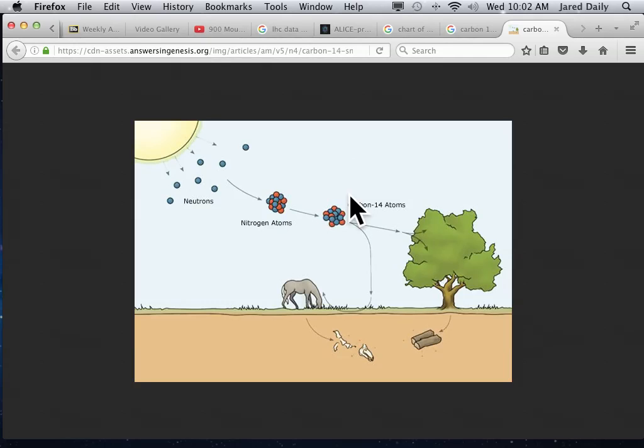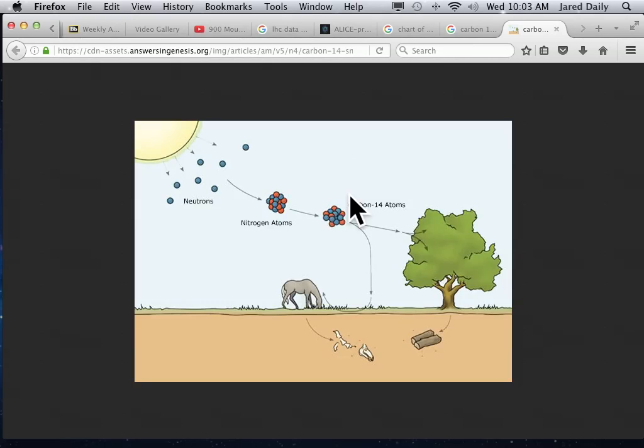Sometimes nitrogen will absorb the neutron and become oxygen, like we saw. But sometimes that high energy neutron has so much energy that it comes in and pops out a proton and replaces the proton with a neutron. So the nitrogen, instead of becoming oxygen, actually becomes carbon. But it becomes carbon-14, with an extra neutron in it. And carbon-14 is actually radioactive. It's not very stable. It decays with a half-life of about 6,000 years. So it will last for 6,000 years, but after 6,000 years, half of it will be gone.